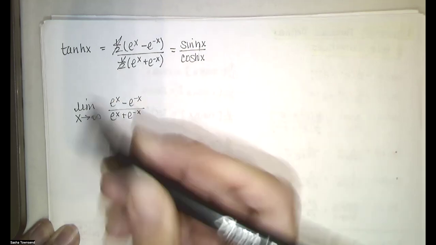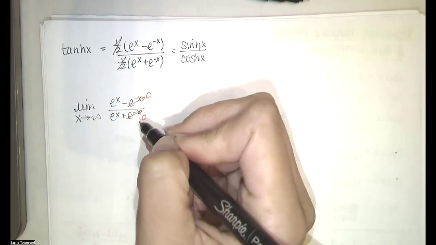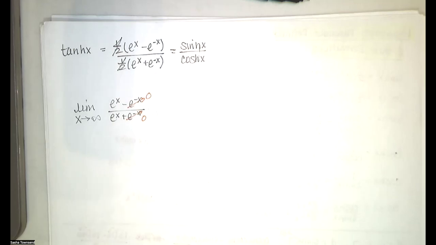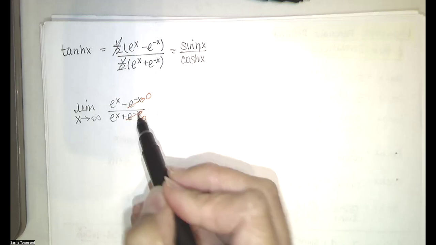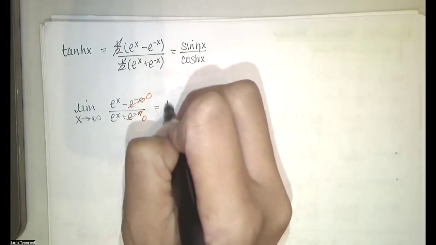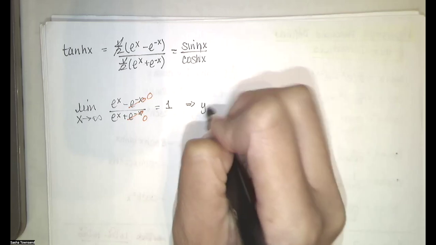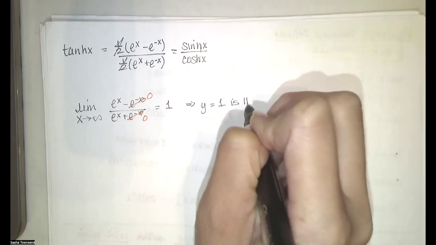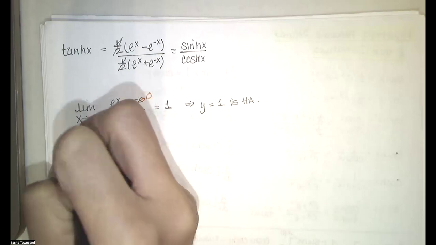what we'll see is that as x goes to infinity, e to a very large power is a very large number, so its reciprocal goes to 0. This goes to 0 and this goes to 0. If I had 1 million there, this would be e to the -1 million, or 1 over e to the 1 million. E to the 1 millionth is very large, so 1 divided by that is very small. So this goes to 0 and this goes to 0, and we just end up with an exponential divided by itself. So we get 1 there. Since that limit at infinity of the function is 1, we know that y equals 1 is a horizontal asymptote of the hyperbolic tangent function.